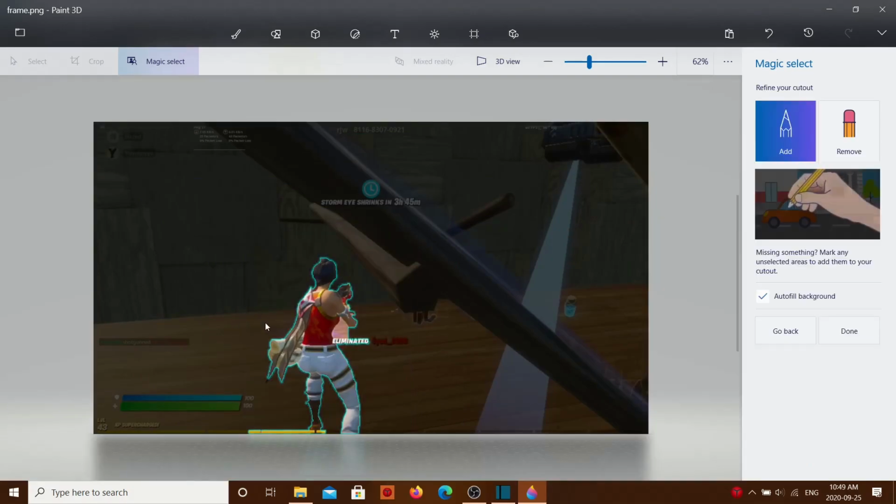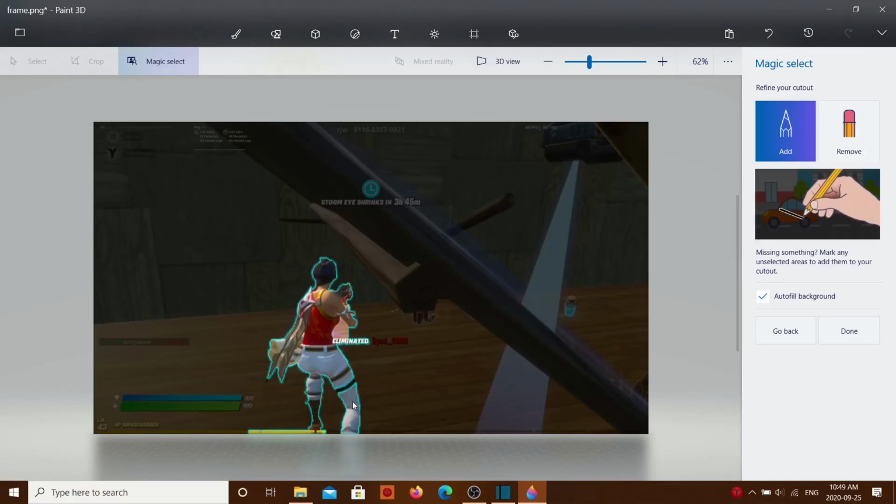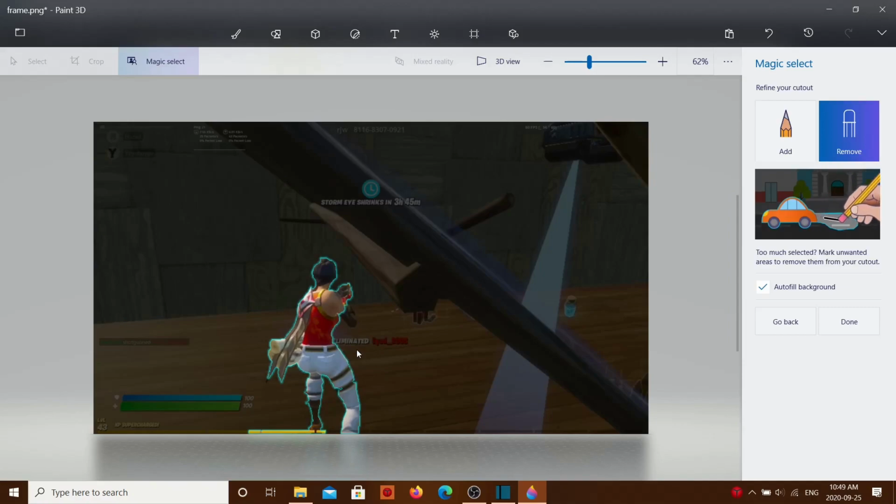And if it's not exactly how you like it, that's exactly how I wanted it. There's an add and remove. Like if I wanted to remove the leg, I would remove the leg, right? And if I want to add it back, I could just click on it and click on this, the band. Okay, it's not accurate. But anyway, still pretty good. I got it pretty much cut out the first time. I just don't want this in.